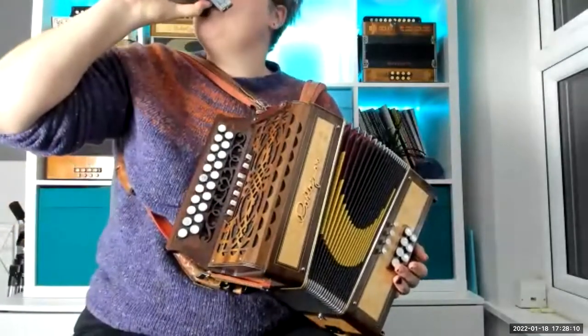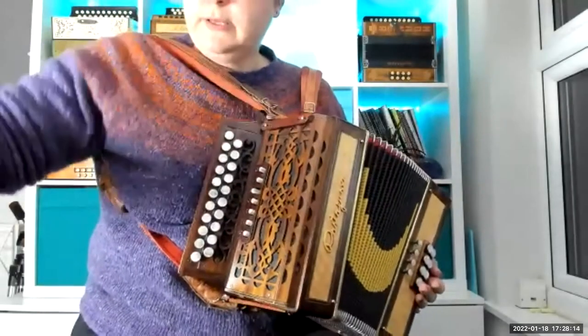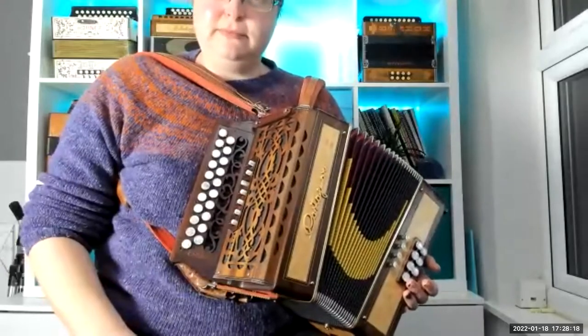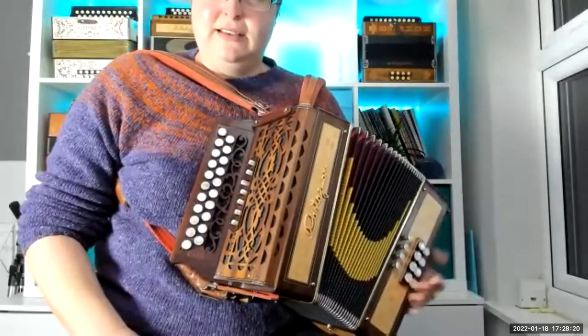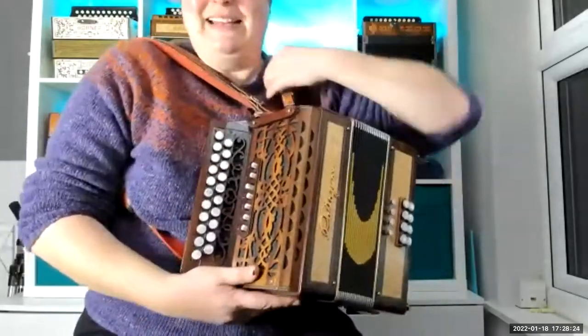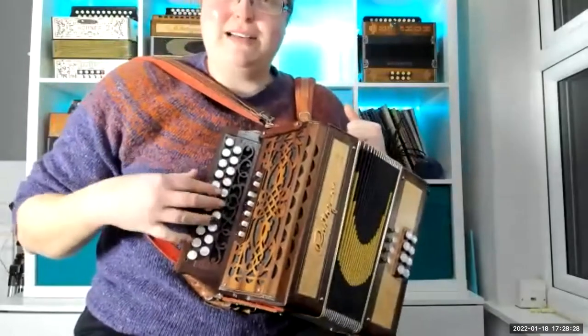I think I remember someone telling me about taking your fingers off the buttons as if they were hot and you were burning yourself. So it's just that flick off. Definitely. I always neglect to say that analogy because I've used it a lot in my own playing. It's a good reminder.